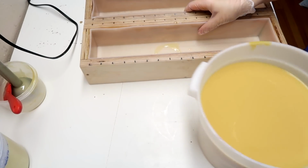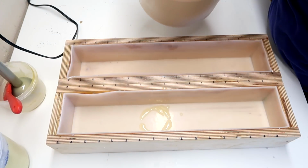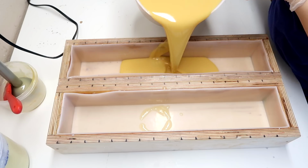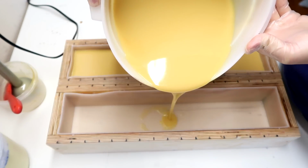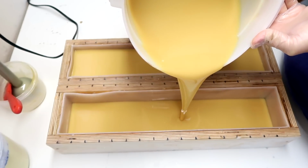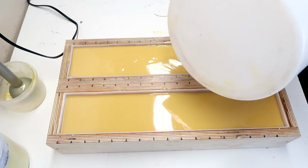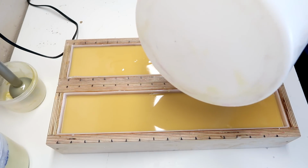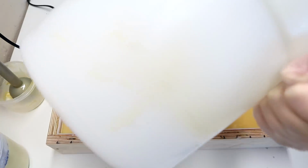And now I'm going to pour the entirety of that container into these two molds. So we're going to start with this one closest to me. Ooh, I spilled just a touch there. Now we'll pour into this one here, being very careful so that that bottom part doesn't splash up on the sides. So now I'm going to scrape out this container here, make sure that all of that good essential oil filled soap is in the molds here.